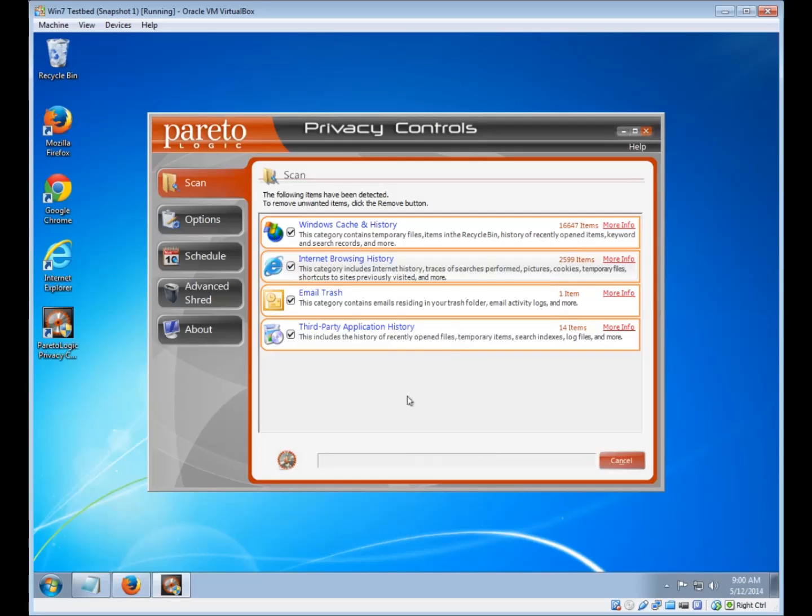So I'll remove all the items in the scan. Normally it doesn't take too long. It is a bit longer than the scan itself because writing takes longer than reading. For the purposes of this video, I've sped up most of the scan so that I don't waste your time. In my case, the scan took about 3 minutes to complete.